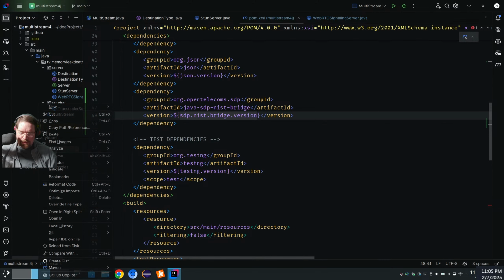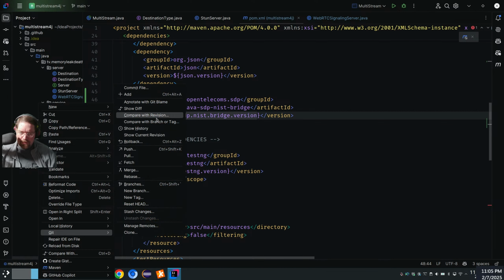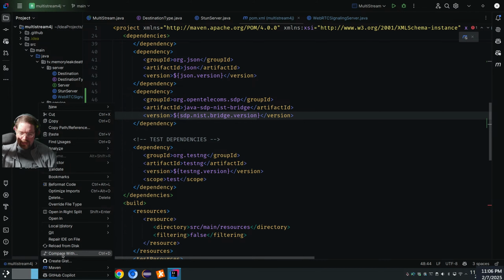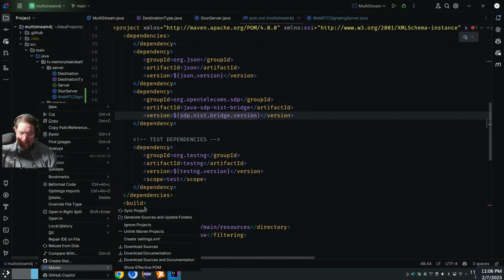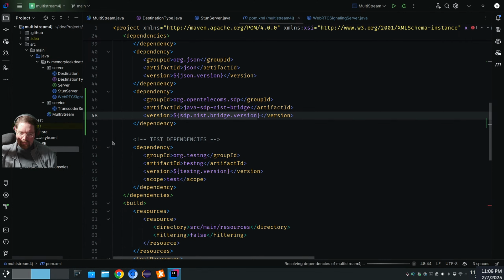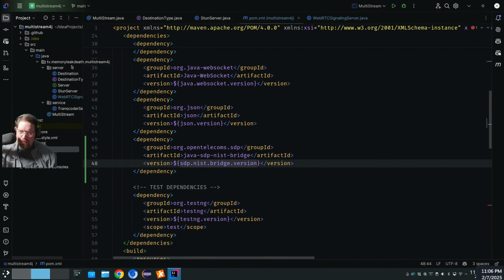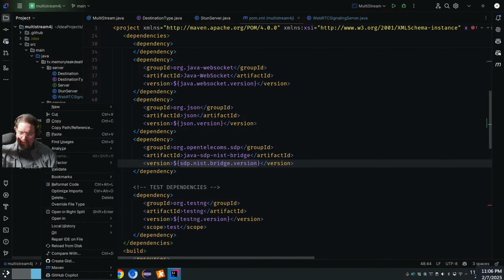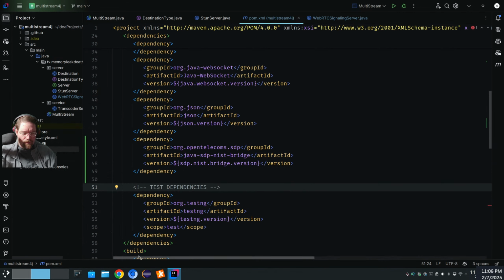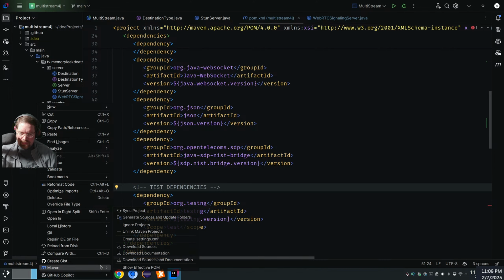And let's, where's the, not get Maven. All right, so what are the, where's my dependencies at on this?